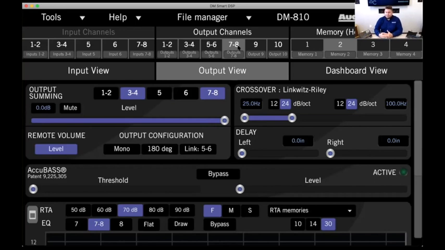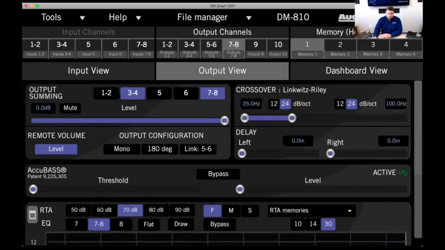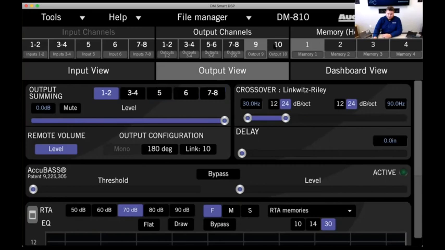Let's also quickly talk about how to set up for multiple sources. It's very, very similar. So let's say on preset number 1, we want our input to these outputs to be maybe the factory head unit. The factory head unit is on inputs 1 and 2. So I'm going to make sure that on all of these channels, I only have inputs 1 and 2 lit up. What that's going to do is make sure that only that factory head unit is providing the input to all of these channels worth of output, okay?